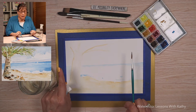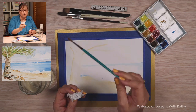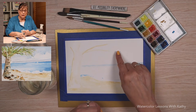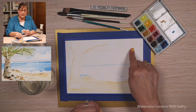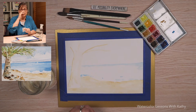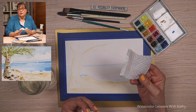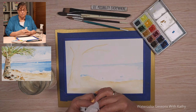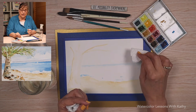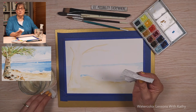Now let's stop and work on the sky. Now, when doing the sky, you want to make sure that you have your paper towel. We're just going to make some little slight clouds off to this side here and a little bit below here. Now, to do that, you want to do it when the paper and paint are wet. And we're going to lift some of the paint out to make those clouds.